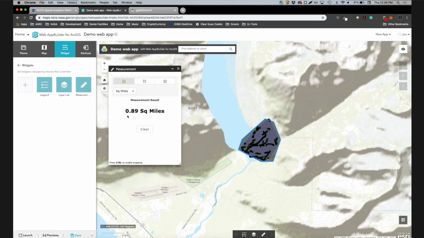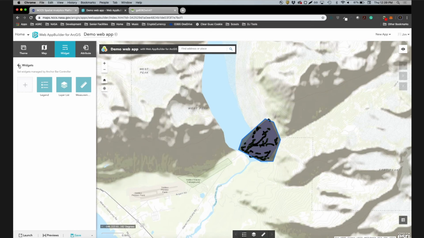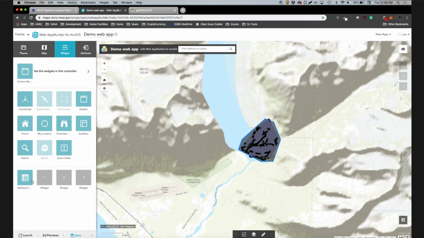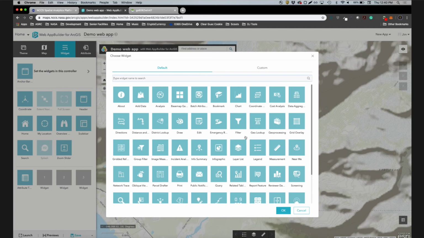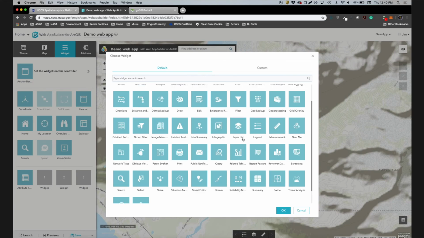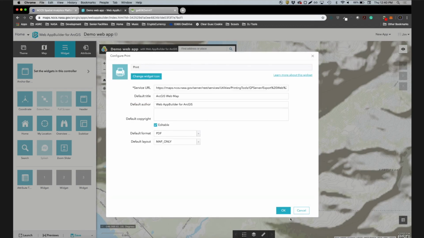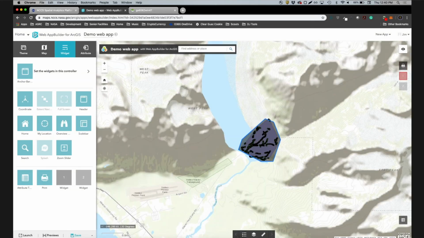All right, so that's the anchor bar, but let's say I need to add some other widgets up here on the side, and you can see how that thing's in the way. We've got three options, right? So let's go to our first one. Now we can see that we have quite a few widgets available. Maybe we want a print widget. That sounds good. And let's do something simple.